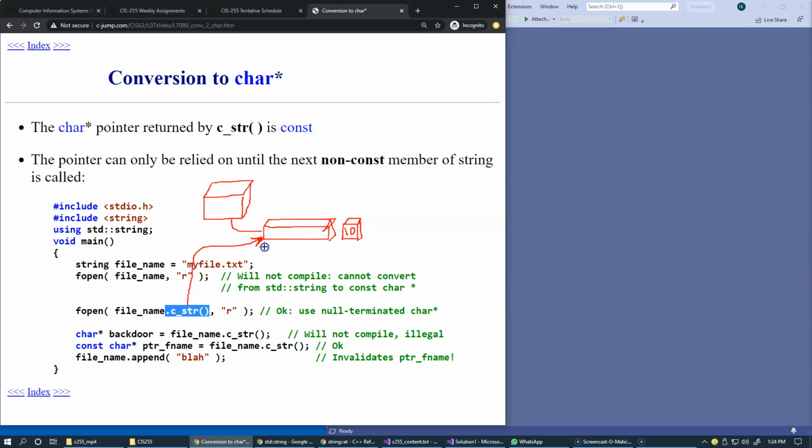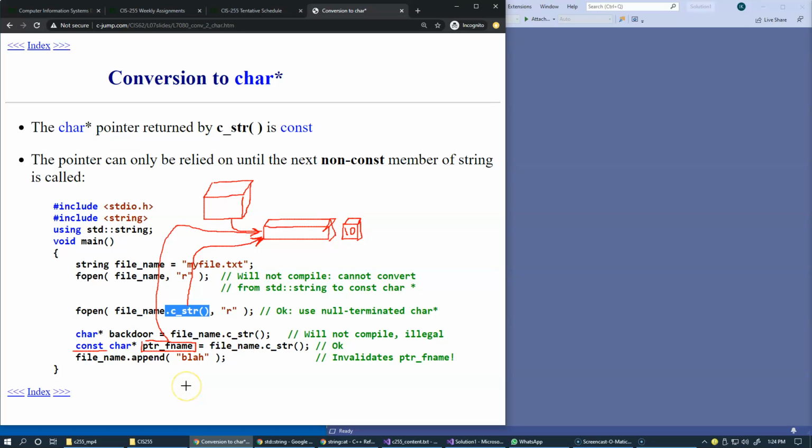So this looks pretty good in terms of a null-terminated C-style string. However, if you'd like to store it as a pointer to characters which is not constant, that will not compile. It's not going to work. If you'd like to extract a pointer, or create a pointer which is pointing to this dynamic memory right here by calling c_str, then what you need to do is specify that this is a pointer to a constant character.